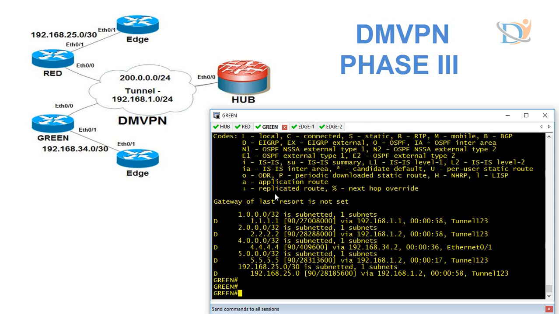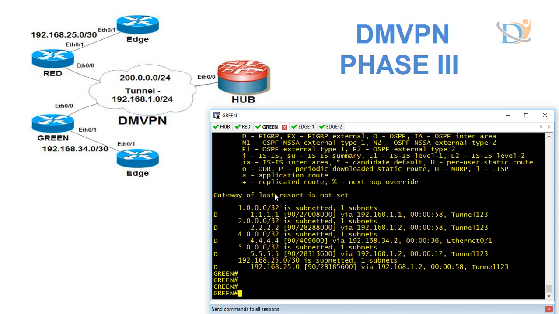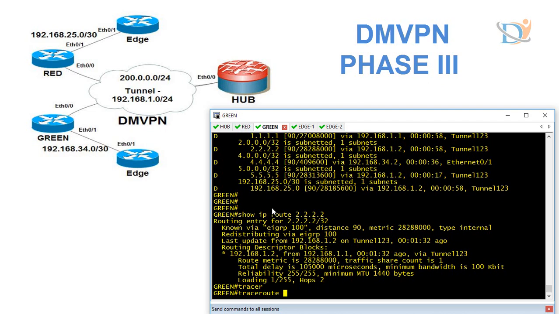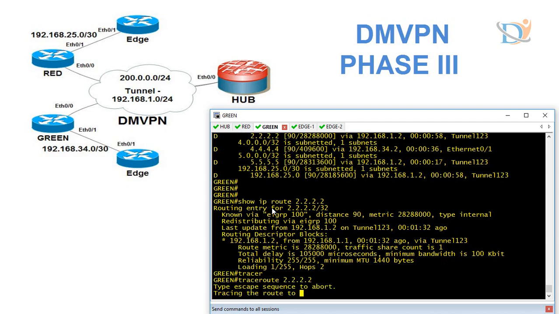Okay, on the green router, if I do show IP route 2.2.2.2, I can see I learned it from 192.168.1.1. This is the originating router, which is my router 2, the red router. If I want to traceroute here, I can send a packet to 2.2.2.2.